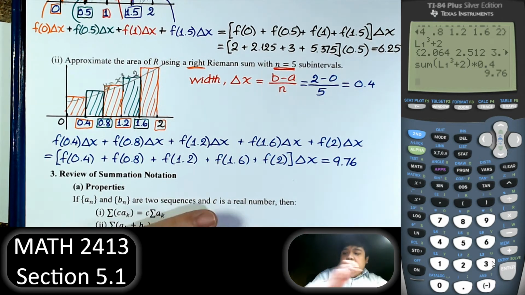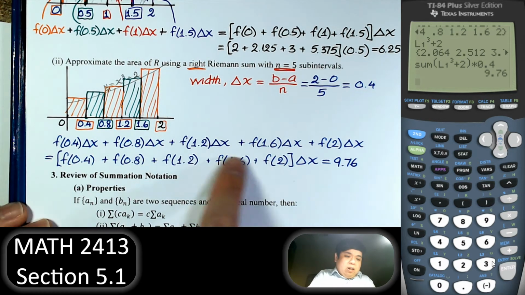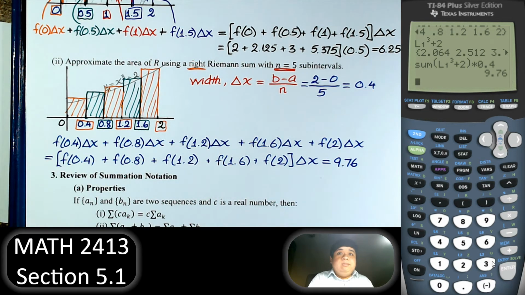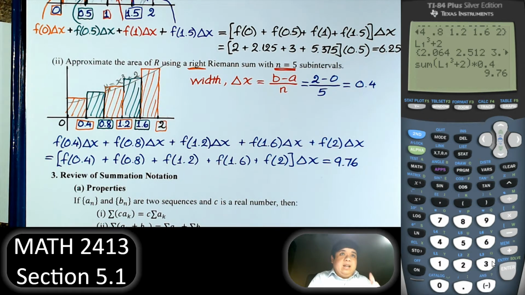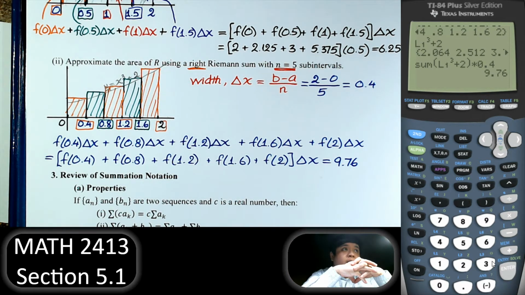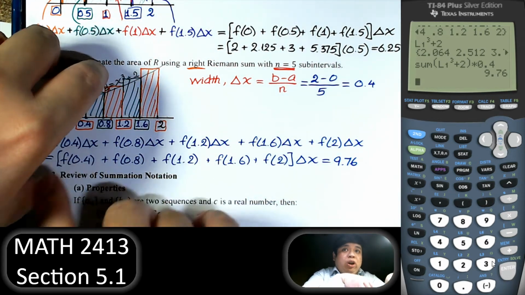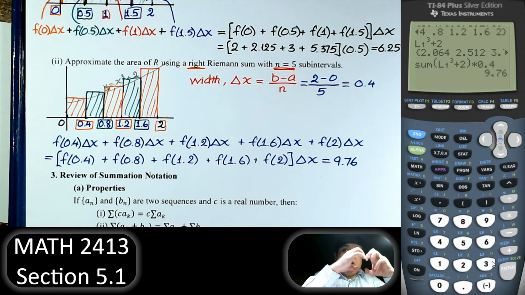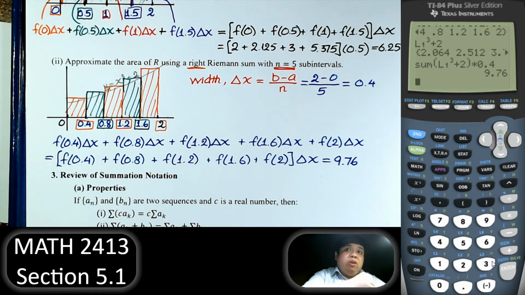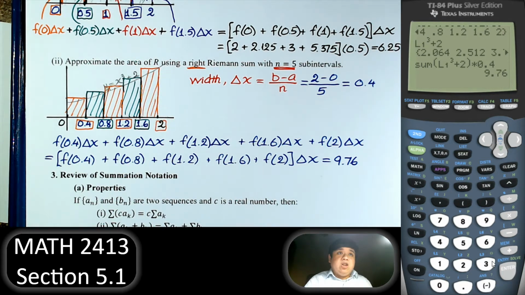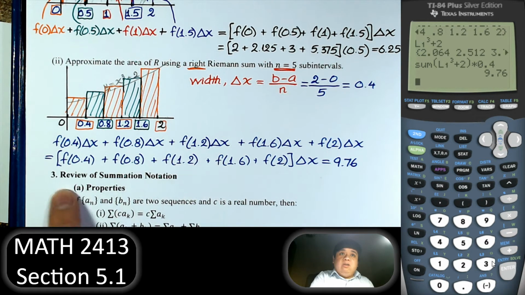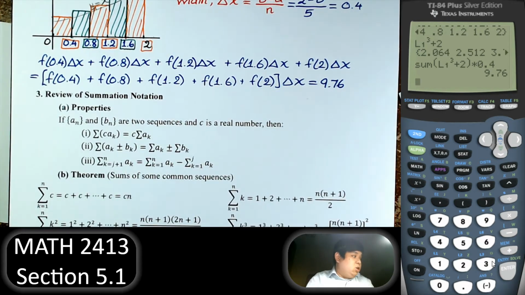Right, so simple enough. The idea is we can write the inside as the summation, and just like the calculator, we do the list and add them up. The idea here is we will increase the number of rectangles. The more rectangles we have, the better the approximation. So if we can write that as a function, and take the limit as the number of rectangles goes to infinity, that would be very good. But that is the next section. What we focus on now is the summation, because we will add a lot of things. So we have to get used to the summation notation.